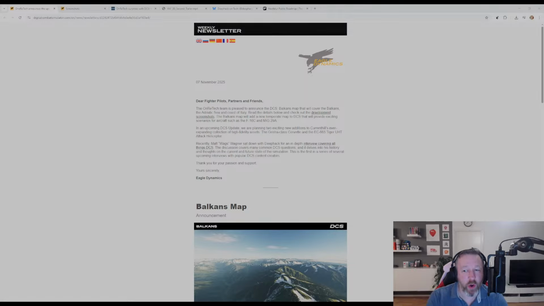Example, the VAF. We almost exclusively fly in the Syria map because that's what we've standardized on, really, to a greater degree. So yeah, you'll probably find particular groups of people will gravitate towards particular maps and fly them a lot. But I think there's definitely always room for more maps. And the thing to keep in mind is that ED have said many times that the majority of the player base is single player and is playing curated, community produced or third party produced campaigns. So, having more maps will open up more possibilities for interesting campaigns for people to fly, I think.